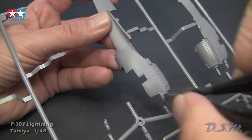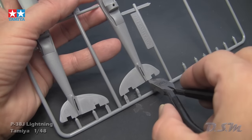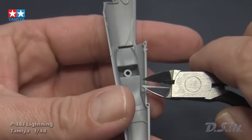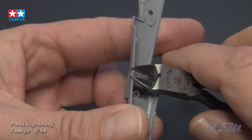As I said, the model is top quality. The parts just need to be separated from the frame, lightly cleaned and assembled. Absolutely awesome!